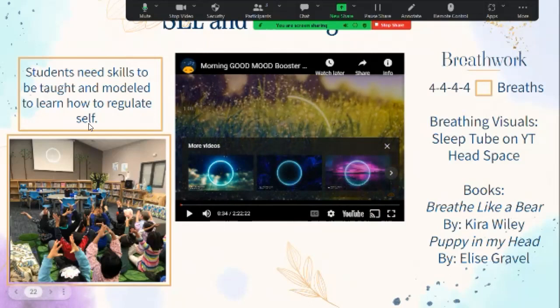Now there's some hand movements. Becky actually got recognized for implementing this in her classroom, and it's so cute. The little pre-K and kindergartners come in there and they're doing their breathing circles, is what she calls them. So you can see their little hands are up creating the circle when they're breathing in, and then when they exhale, they bring their hands down to the side. And oh my gosh, it just creates such a calming, focused environment.